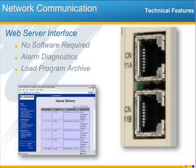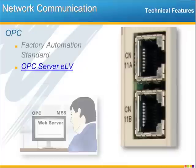Ethernet communication is also a direct access point to the controller by using its built-in web interface. There's lots of troubleshooting and maintenance that you can do directly through the web interface, even if you're using a computer that doesn't have MotionWorks IEC. You can troubleshoot and clear alarms, you can test motion, set parameters, you can load a program through the Program Archive feature. You can pretty much do everything except to edit the code and monitor the code itself.